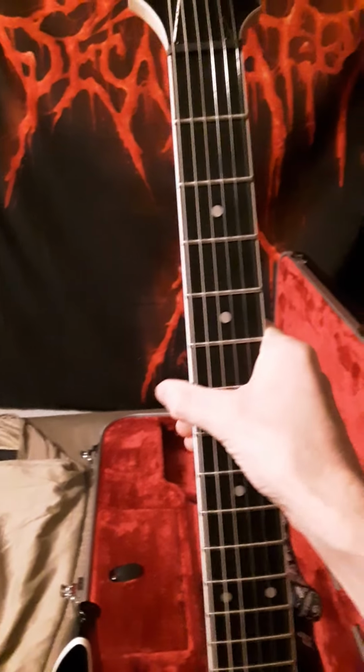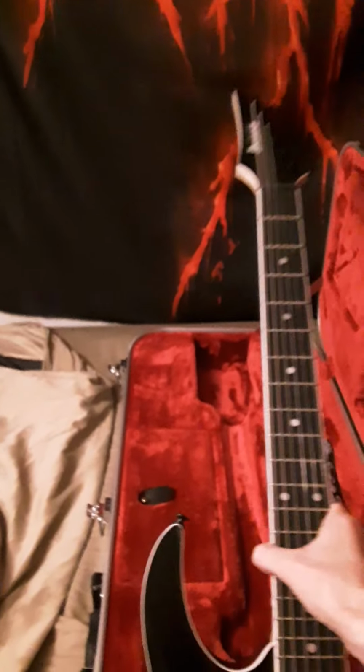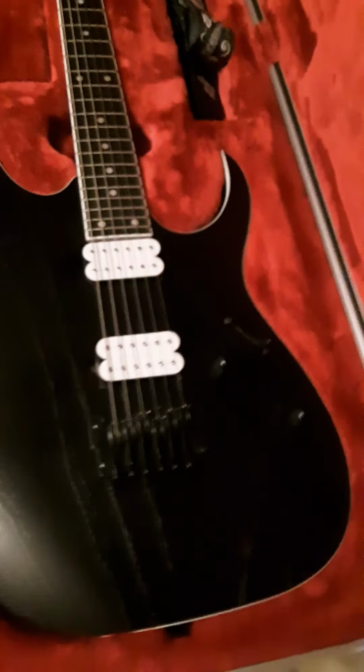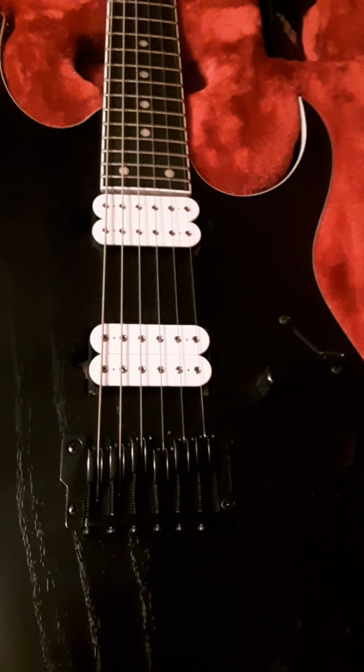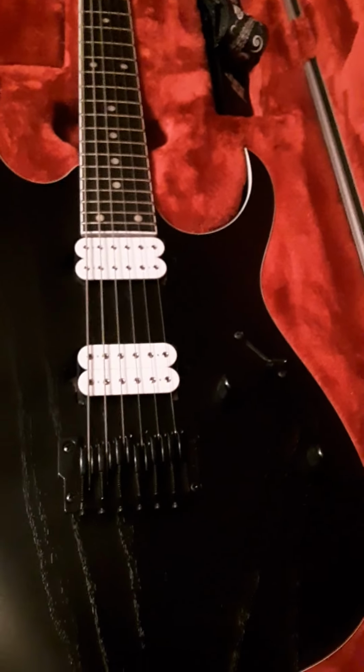It's 24 fret, 25.5-inch scale length. The Graph Tech TUSQ nut. Tuning is rock solid on this thing. The bridge, I chose a fixed bridge for this. It is Gibraltar. I think it's the 2. Could be the 1. Someone can correct me in the comments if they want to.